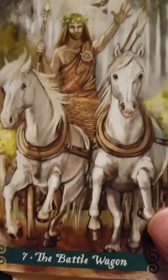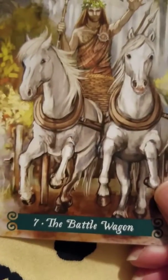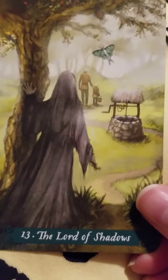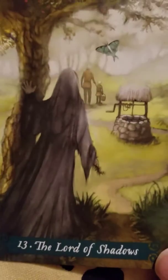Is there a chariot in the traditional one? I can't remember. So I guess instead of that, there's the battle wagon. Ooh, that's kind of spooky. I've not pulled this one either, so I haven't looked through all the cards yet. So I've had this for a while, maybe about 6 months, maybe.